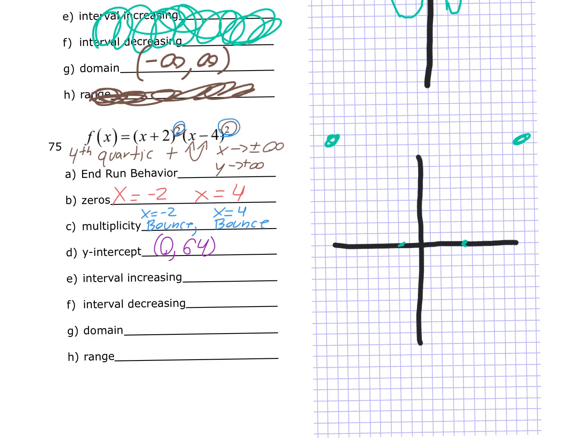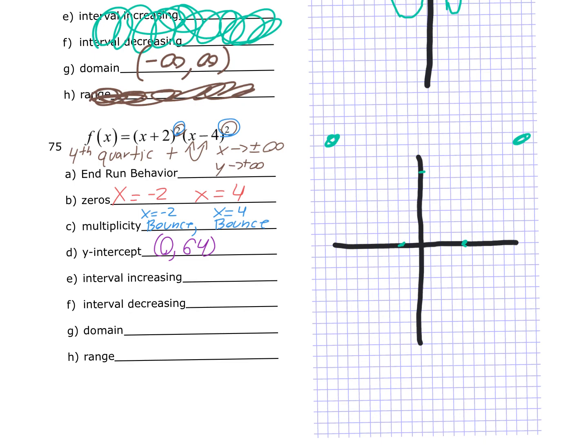Now, that 64 is a little higher than what we've been doing so far, but we can still represent it. We will represent it by having our y-axis be of a different height, not by 1s, not by 2s or 5s, but rather we're going to count by 10s. So 10, 20, 30, 40, 50, 60, 70. So somewhere between our 60 and our 70 will be our 0, 64.